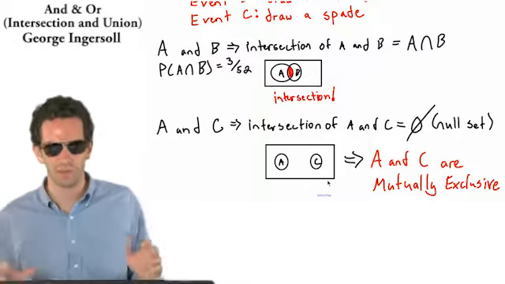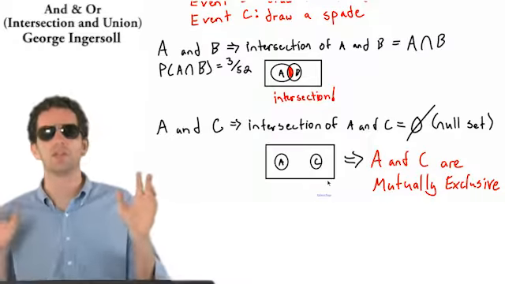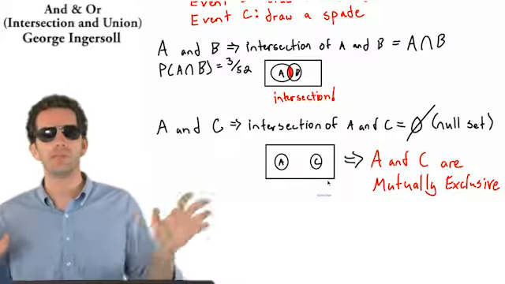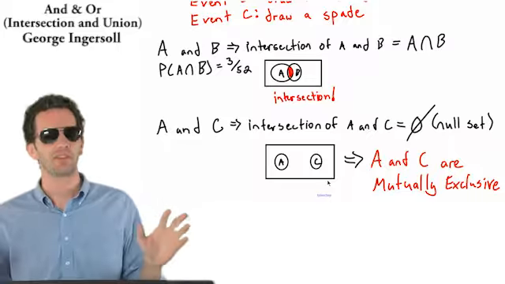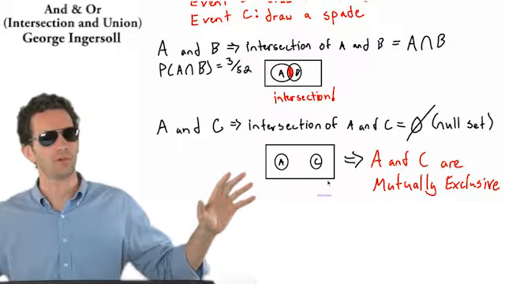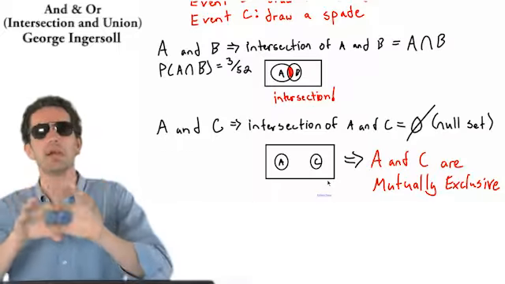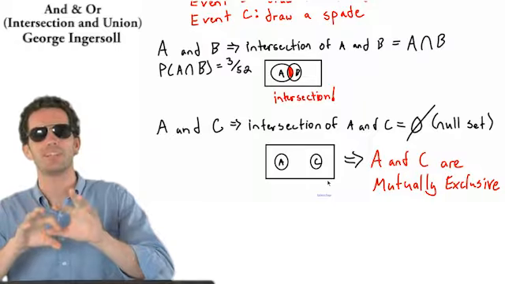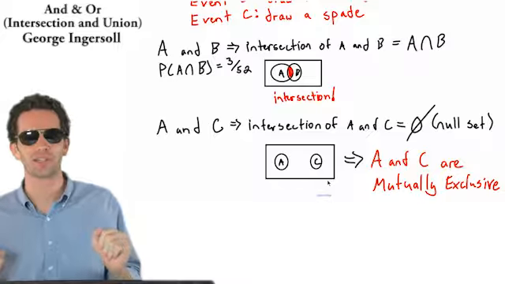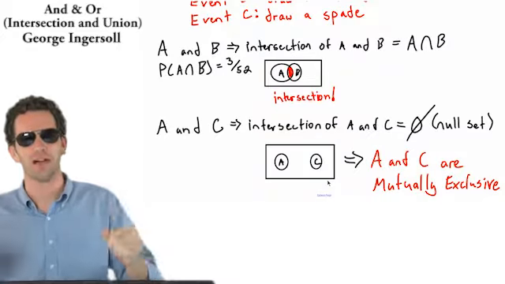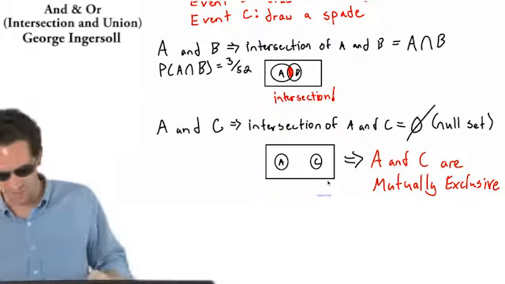And get ready for a really profound statement. But I think it might be important to keep in mind that all events, anytime you take two events, or more than two events, they're either mutually exclusive, meaning no overlap, or they're not, meaning they do have some intersection. So all combinations of events are either mutually exclusive, totally separate, or they're not. They have some intersection. All right, enough of that.